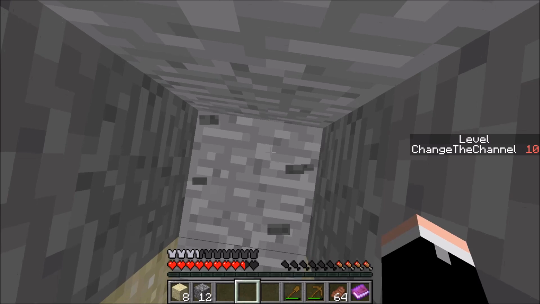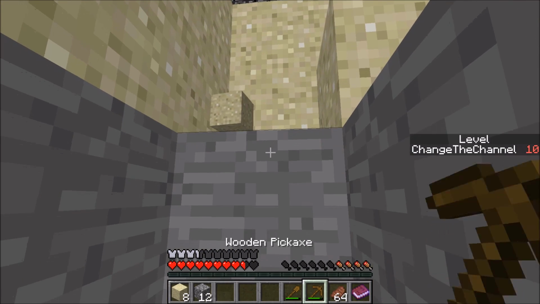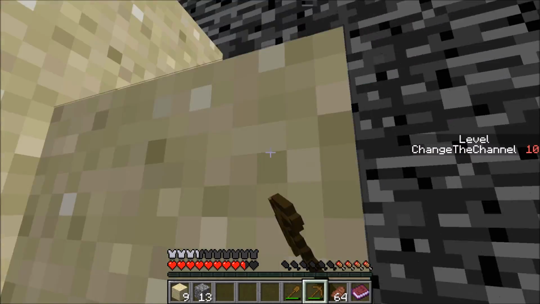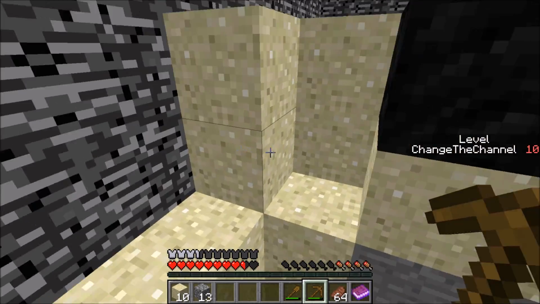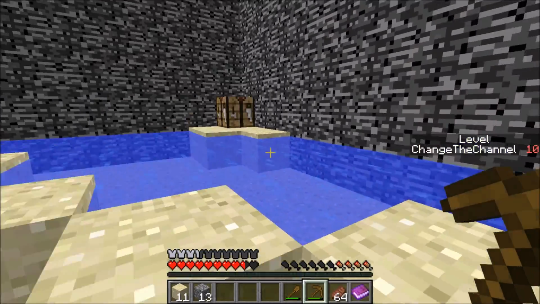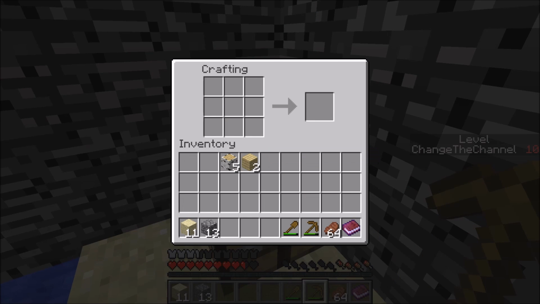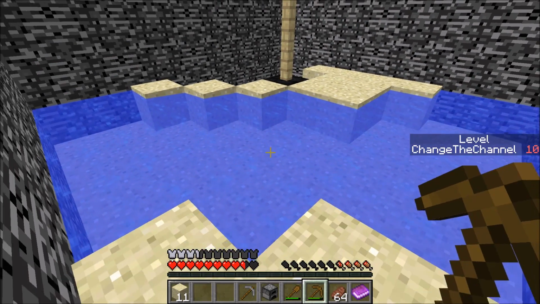There we go. Now I'm just gonna... No, might as well just do this. I'm just gonna make a little stairway up. Alright, and now let's go back up here. I didn't mind the crafting table. I want to make a stone pickaxe so I can mine that block. Then let's just go here, make a furnace, and I should be good to go.